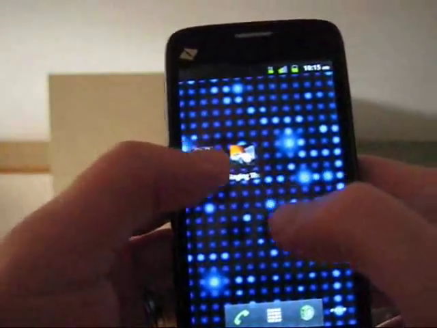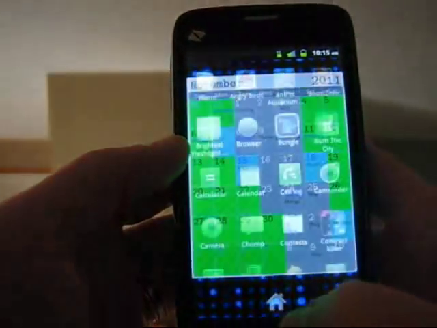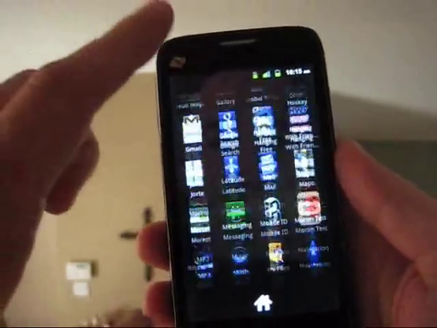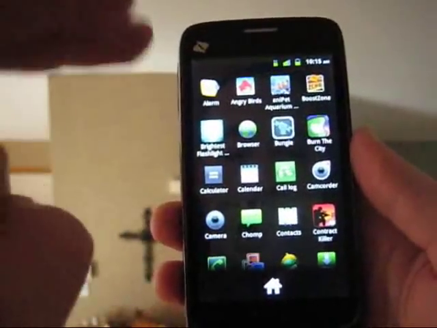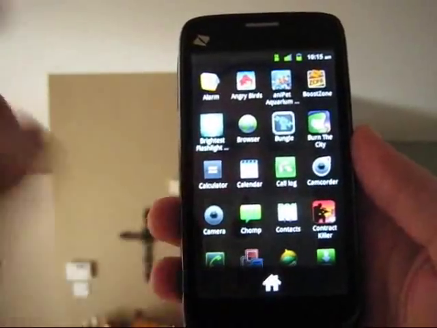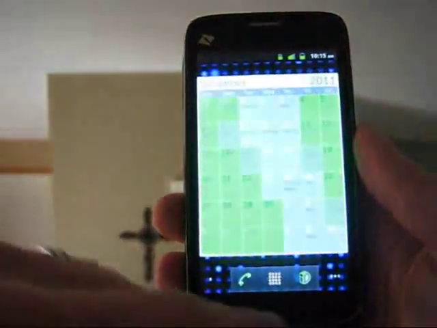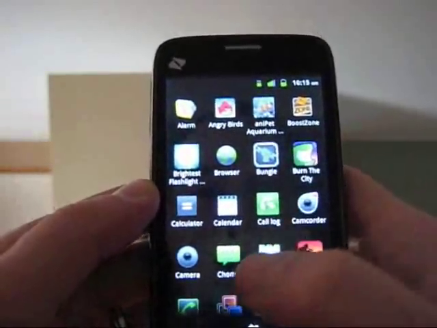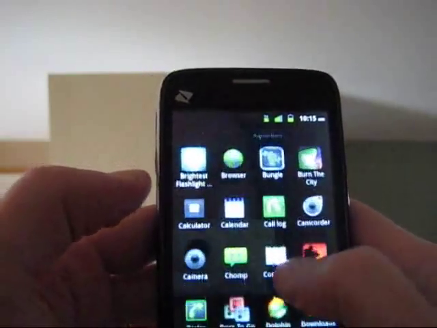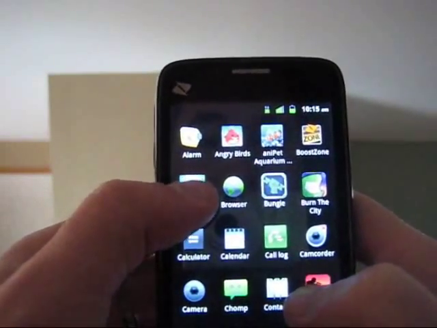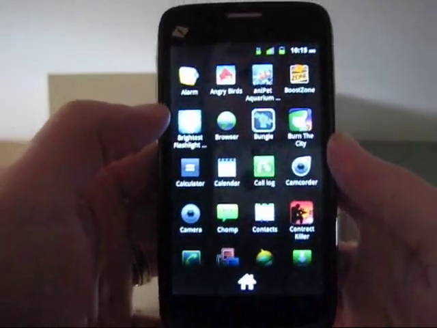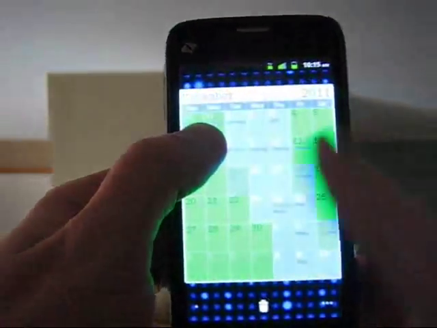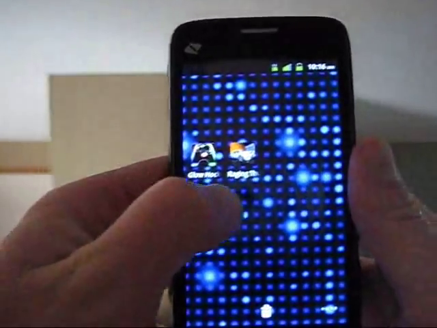Really simple one. Someone asked me how you take your applications, now, if you never used a smartphone before, this is how you get your applications from your drawer. I guess that's what you'd call it, an application drawer. Once they're finished downloading, they will be right here in your app drawer, okay? Say, for example, Brightest Flashlight. All you do is, when you're in the app drawer, find an app you want to place on one of your home screens, just press and hold, and it will go to whatever side you want.